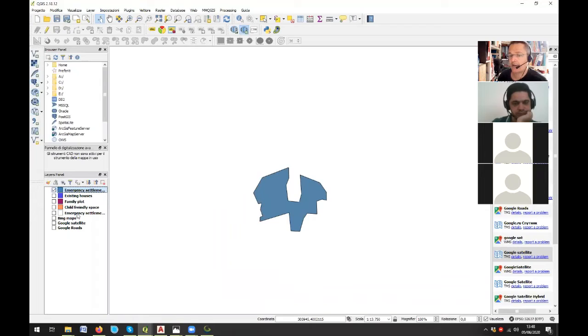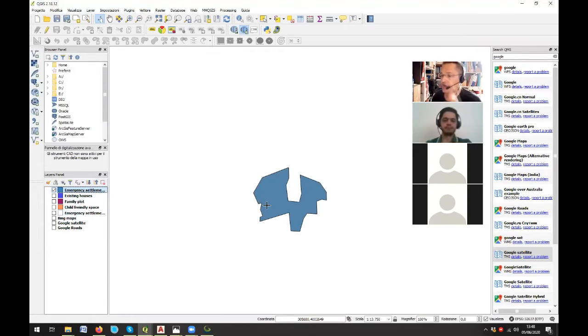In this case, I have two, but they are on top of each other. I mean, Quantum GIS is very useful. Why? Because you can get and use many different kind of maps already available in internet. You might have all the Google Maps here.